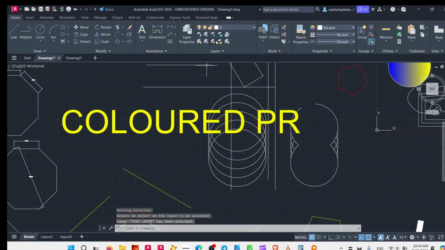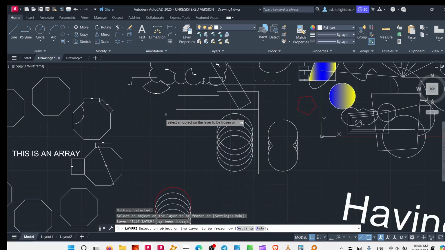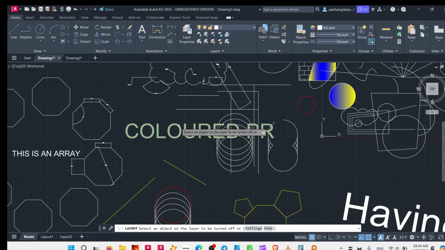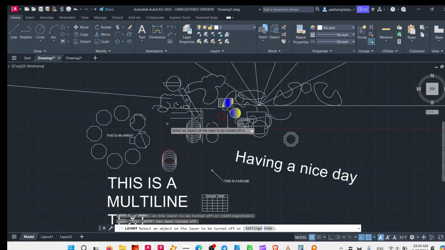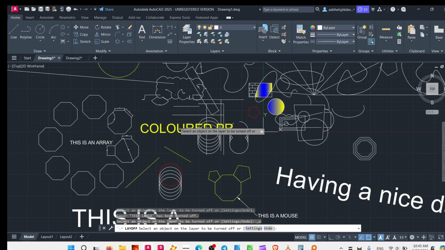Okay, now it's open. Now we can freeze the layer. Means it's frozen, which means it's closed. At the same time, I can unfreeze it. Now we can see it. Also, there is something called closing the layer, which again does something similar. There is a slight difference in terms of blocks. Different types of blocks behave differently, but this is freeze, unfreeze, and layers.